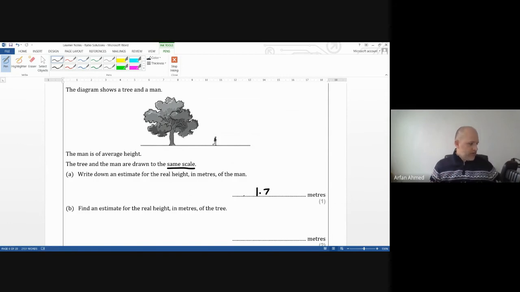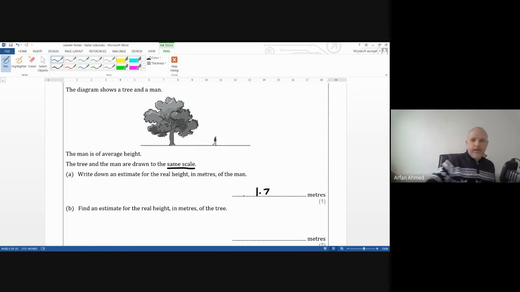Let me get a ruler. One sec. Where's my ruler gone? I'll grab that. I've got a better ruler than that. That'll do. One sec. There we go. That's a better one. Okay.